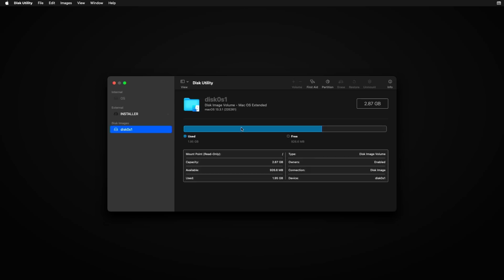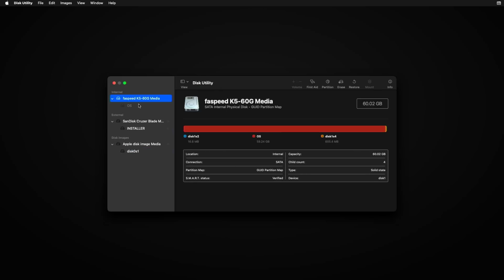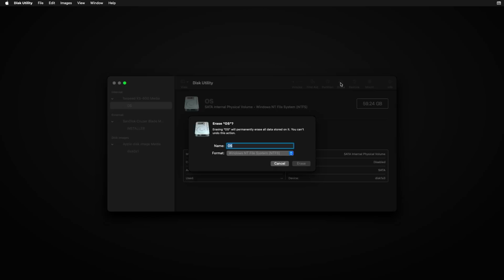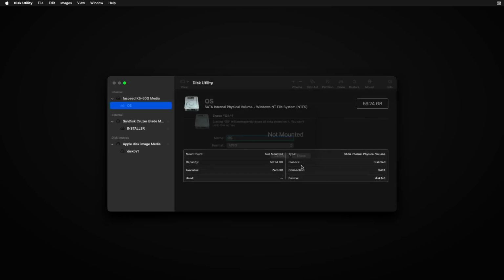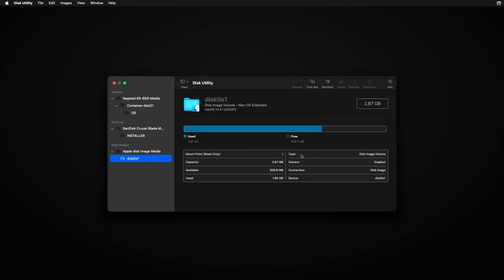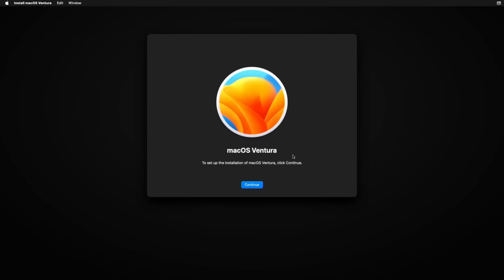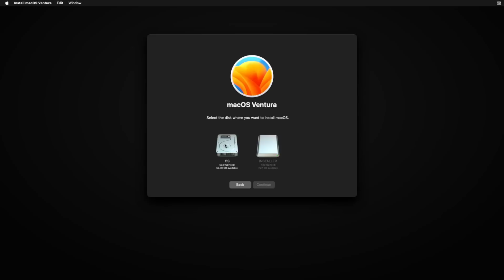Next you format the partition before installing macOS. Because the partition is running Windows 11 it is formatted as NTFS. I choose the partition named OS and format it. To install macOS you format it as APFS. As mentioned in the previous step, I give the partition a name so that it is easy to identify it when formatting and installing. After completing the partition format, you install macOS 13 on it.